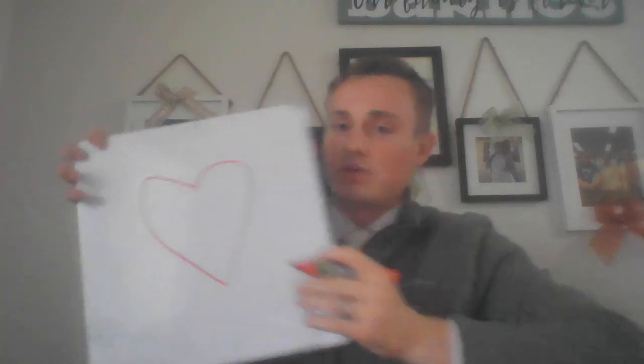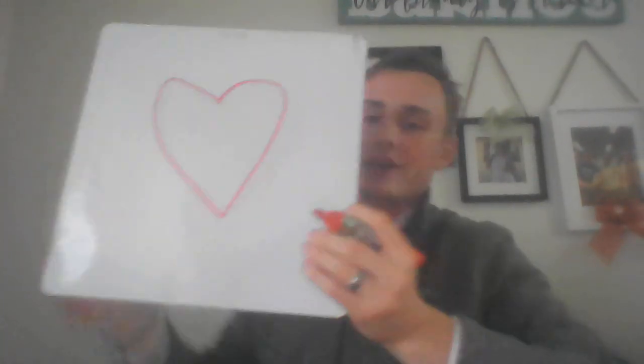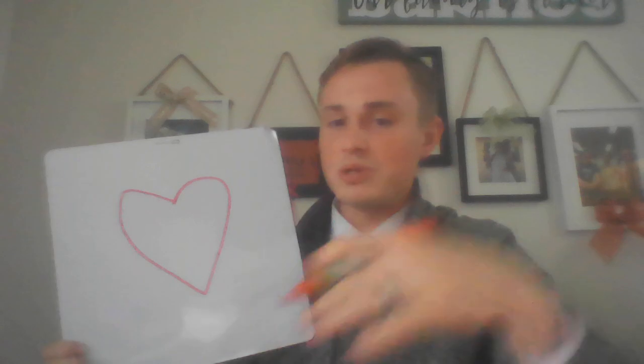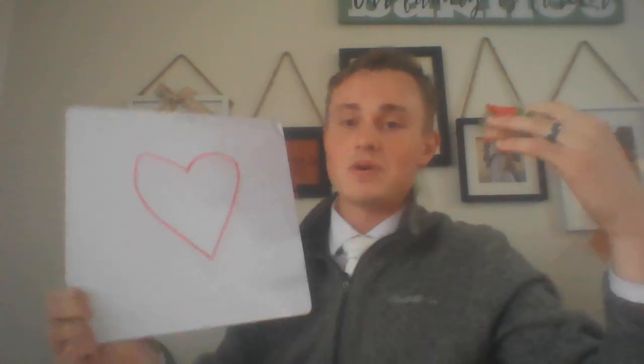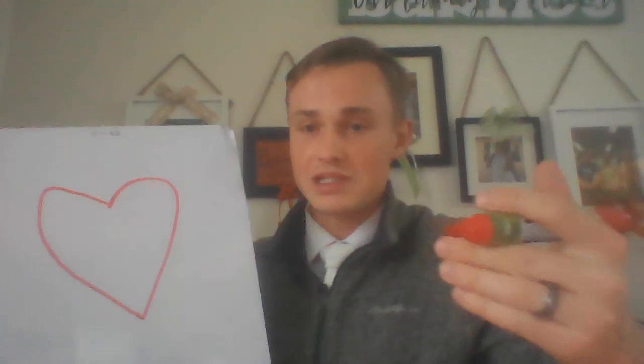Because pacemaker cells are only found in certain tissues or certain spots in the heart. So I'm going to draw a very basic heart. In fact, it is not anatomically correct, but we'll go over something. We're all familiar with the heart symbol. I could actually draw out a real heart, but it would take a lot longer, and I don't want this video to go as long as last week did.